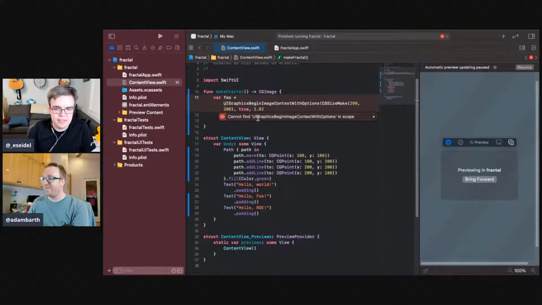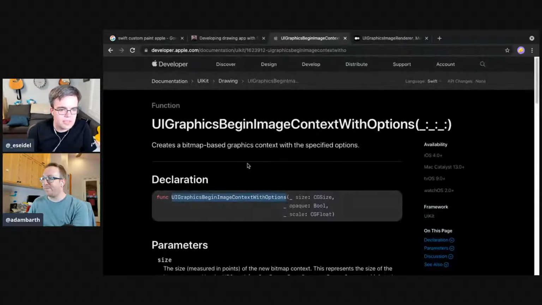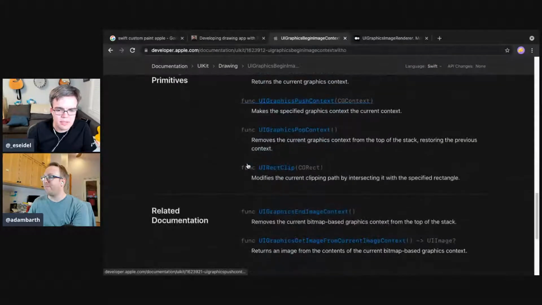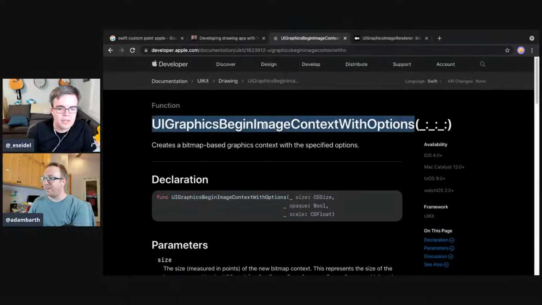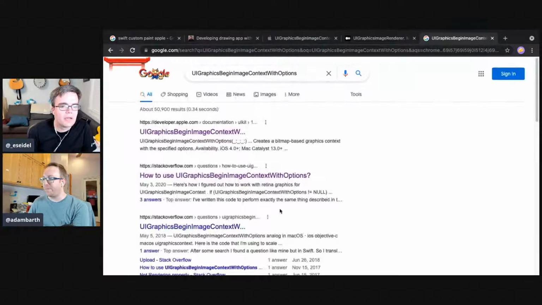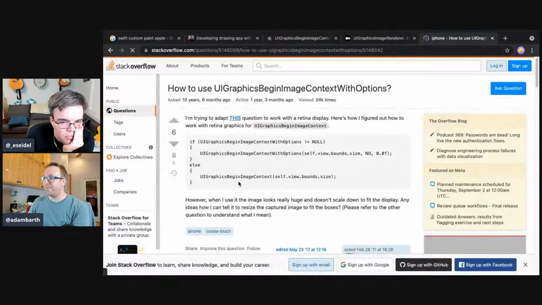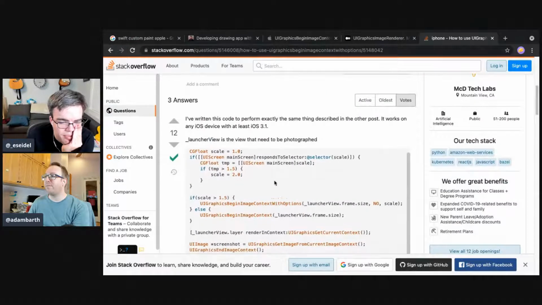Cannot find UIBegin... What is this thing? It's a function in UIKit. This thing doesn't return anything. How do you interact with it? Presumably it changes the main context.